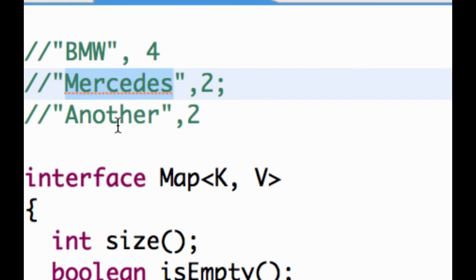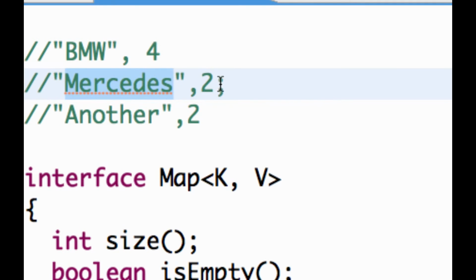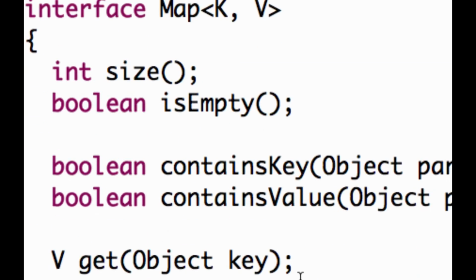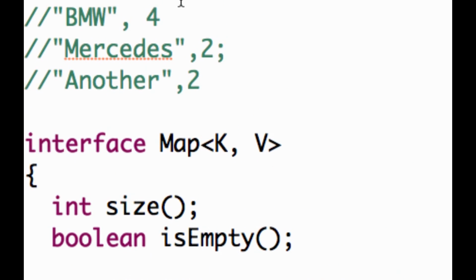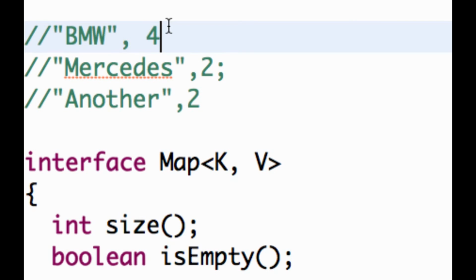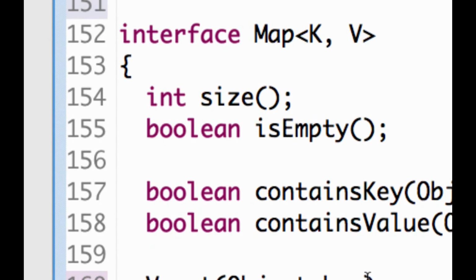But if I do a map.containsKey, let's say Maruti, then I would get back a value false. And containsValue checks for the value. So containsValue 3 would return false. containsValue 4 would return me a value true. So those are the important methods which are present in the map interface.